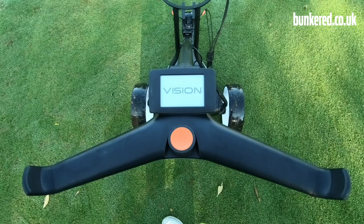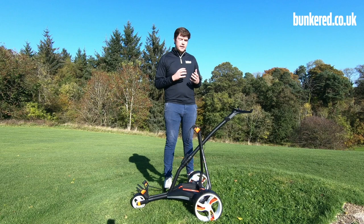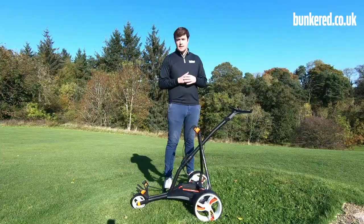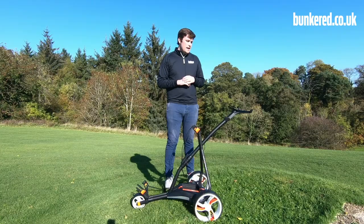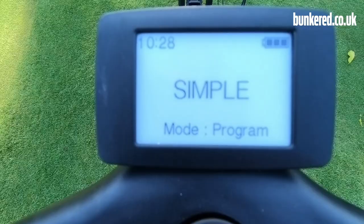Let's get started with the Caddy White Display Screen. It's this screen that gives the Vision its name. If you think of a Kindle or an e-reader, you'll get the idea. Even in the most direct and brightest sunlight on a day like this, when there's not a cloud in the sky, you're going to have no problem whatsoever reading that screen. It's also got some other handy features: an adjustable distance function, a clock, and a battery fuel indicator. You can personalise the screen — as you can see, I've put my name in. You also have a normal mode and a simplicity mode in case you just want no distractions and just the speed.